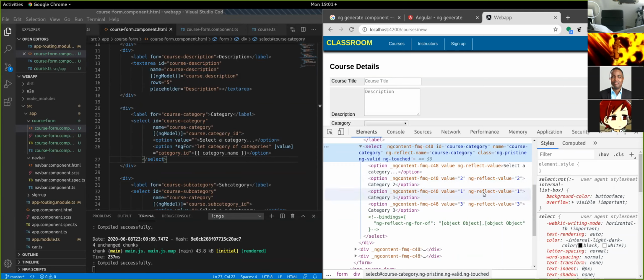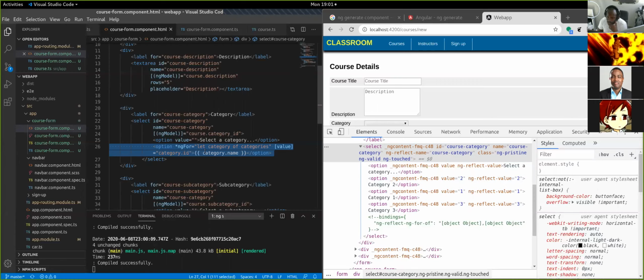This option has value 1, and the text in there is category 1. This option has value 3, and the text is category 3. But look at my HTML template. I have only 1. So Angular created 3 from this one template.